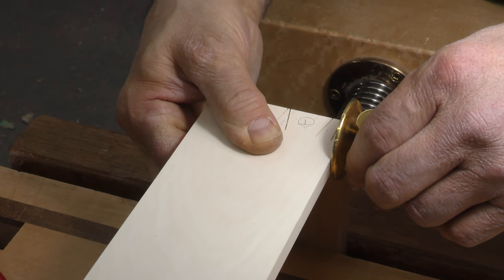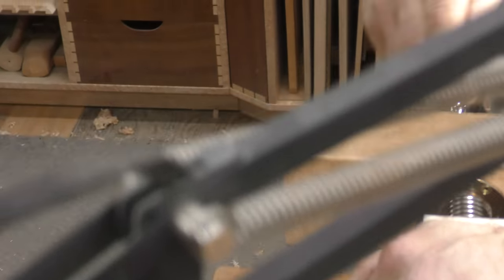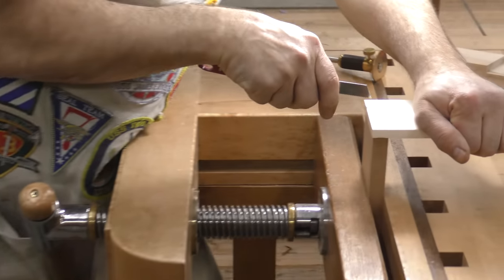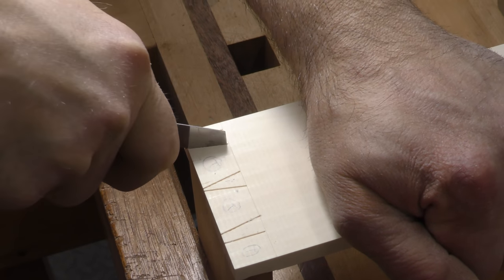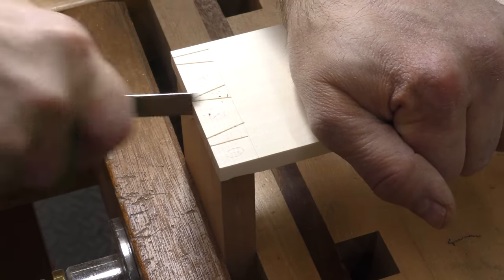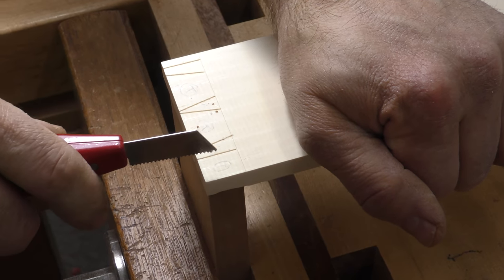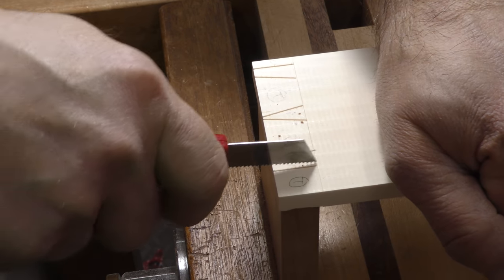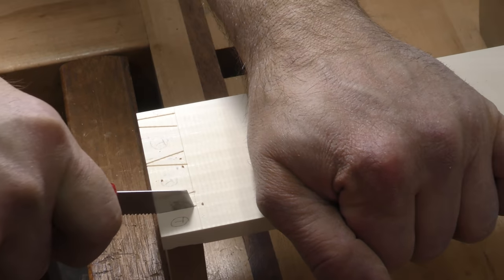Move this over. Hold that firm. So we offset to my right. So we're going to go to the left side of each tail. Well, the left side of this tail is here. The left side of this tail is right here. Hold this firm. The left side of this tail is right here. And even though we're going to cut this off, this will tell us where to cut it. So this is our tail. We're going to go to the left side of this tail. We're not going to make this cut, but when it comes time, we go over the table saw, we'll remove it, and we will remove it based on this line.